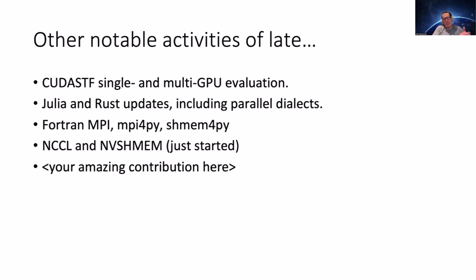So there's some other stuff lately. I'm just starting now, actually, the last couple of days, NCCL and NVSHMEM, or I haven't gotten there yet, but I'm getting there, to take all the MPI code, port it all to NCCL, port it all to NVSHMEM, and then see what's different. And then actually, my NVIDIA colleagues in research did CUDA STF, which is a sort of higher level programming model on top of CUDA, and they were able to get it ported in. I think it took 2 or 3 days. I think we spent more time doing the build system than we did the C++ code. Although I will say in my defense, the GNU make build system was simpler than the CMake business we were dealing with at the time.